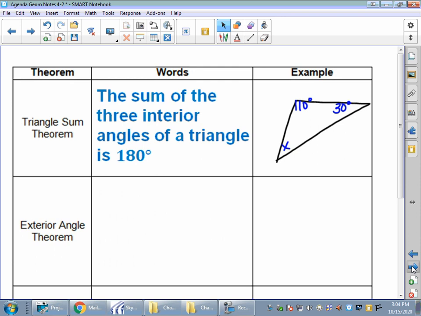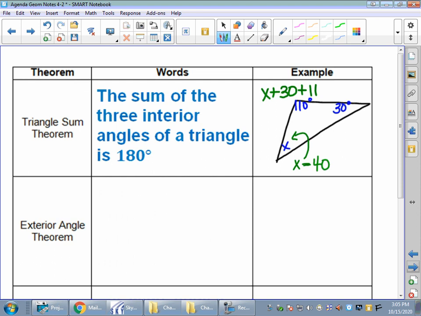We could now figure that out, right? If the sum of the three angles of a triangle equal 180 degrees, 110 plus 30 is 140. So there are 40 degrees left for that angle. Or we could say x plus 30 plus 110 equals 180. It's probably easier to just jump right to your calculator instead of setting up an equation like that. The only reason I set it up like that is because it's not always just going to be 110 and 30. Maybe one angle is 2x plus 7, and one angle is x minus 19, and one angle is 3x. We add all those expressions up and make them equal to 180.